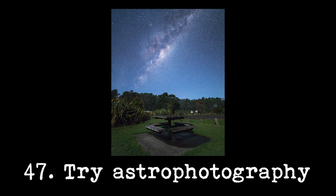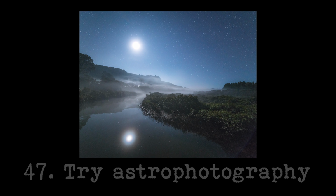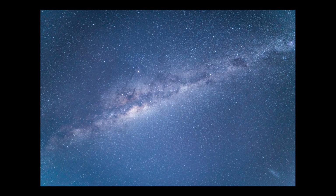The next tip is to try astrophotography. I have a lot of tutorials on astrophotography, but it's one of those things that if you get into it and you actually get to a really dark location with a sky full of stars, it's quite inspiring and it kind of makes you realize that the universe is absolutely massive. I could sit underneath the stars, and I have sat underneath the stars all night.